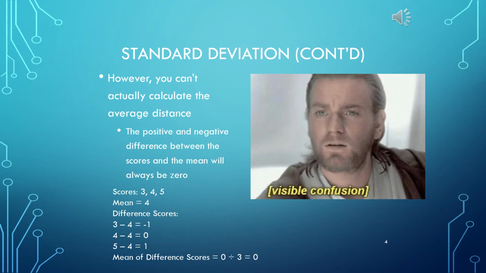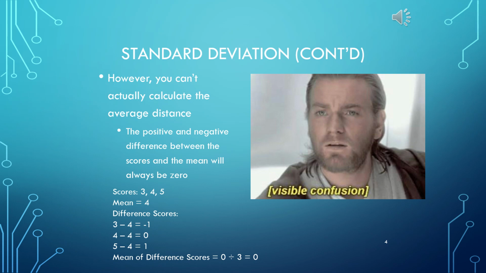But a funny thing would happen if you tried to actually calculate the average distance that each score in a distribution was away from the mean. All of the numbers would cancel each other out, and you would end up with an average distance from the mean of 0, which is impossible, unless every single value is exactly the same. If you had a bunch of scores that were all 6 and you tried to find the mean of that, it would be 6. Then there's no variation. But that's not how most things work.